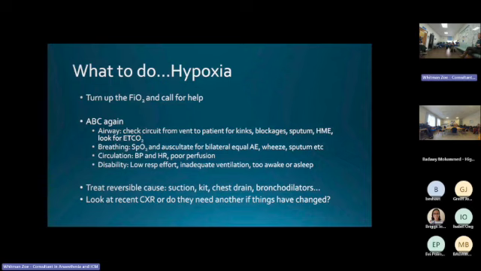Are they actually hypoxic, or has their blood pressure gone away so their sats aren't reading anymore? That kind of thing. And are they actually not breathing enough because they're too sedated or because they're not very well? So treat whatever the reversible bits are, whatever you found when you've done your ABC. It might not be as part of your ALS currently, but it does still work, ABC. And work out if they need another chest x-ray, if it's changed from whenever they had the last one. That makes sense?